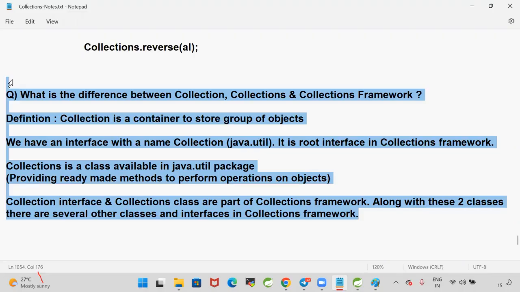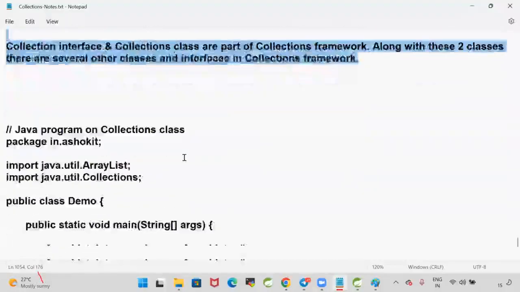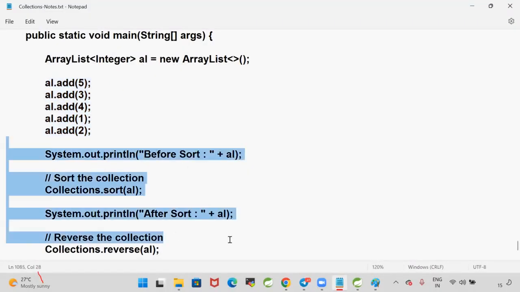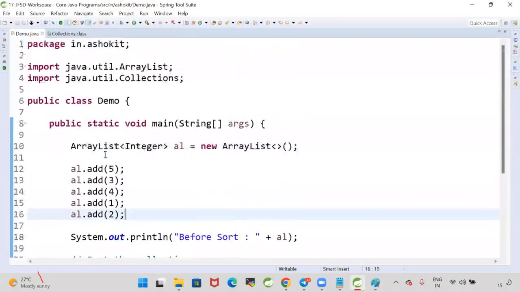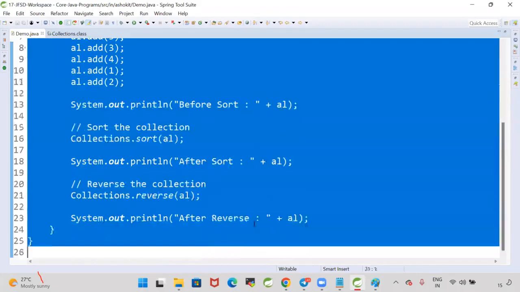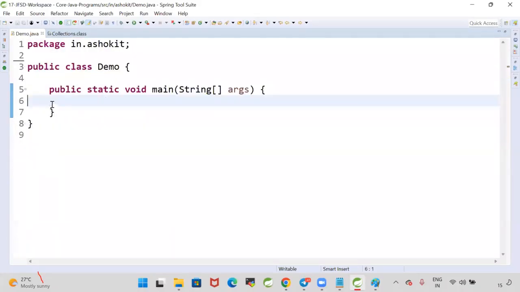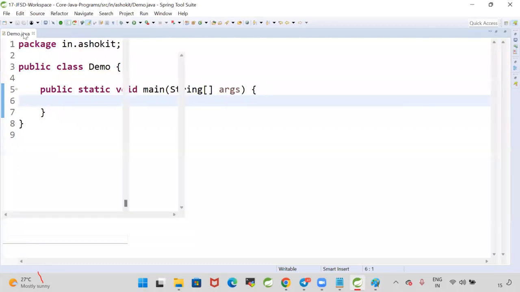Understood, guys? Okay, now we are able to write one simple Java program where we are using numbers and doing sorting. Now my requirement is to store some user defined objects and I want to sort them.